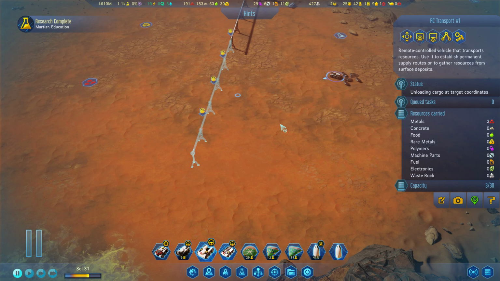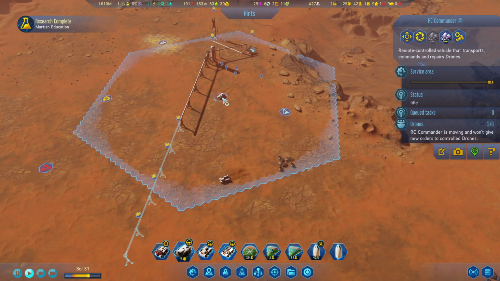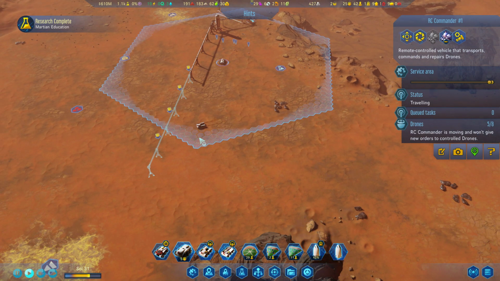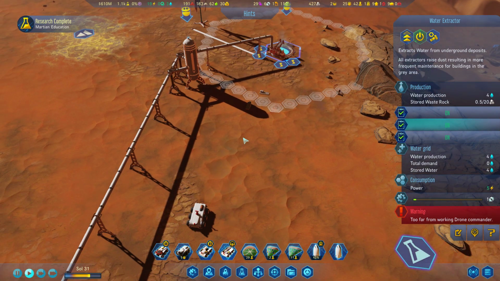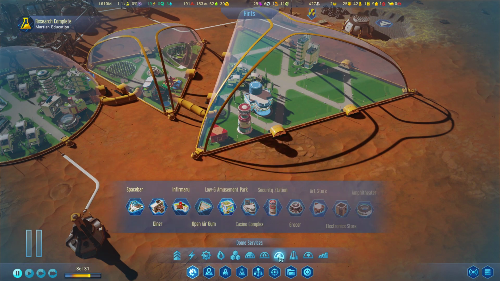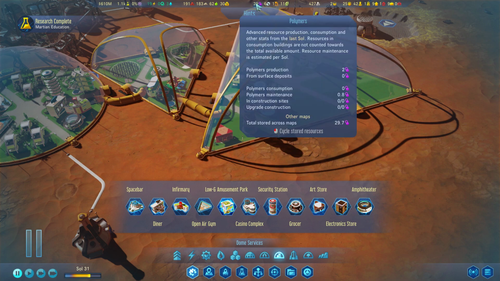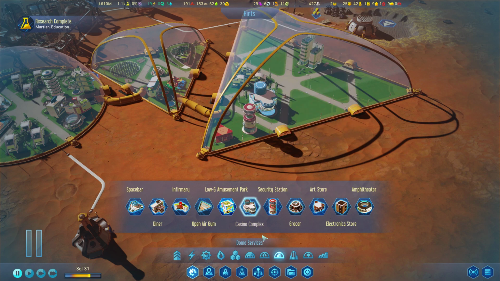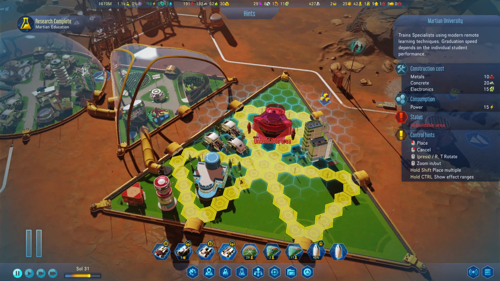Well, you can drop this one there. Oh yeah, and the low G amusement park is actually interesting. But we need to be careful that we are actually producing enough. Where was it? Oh yeah, it's a whole tile. All right, then let's put the university there.